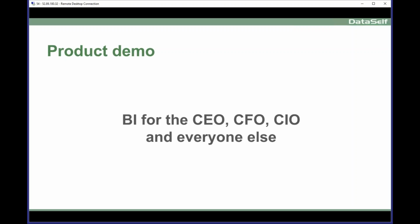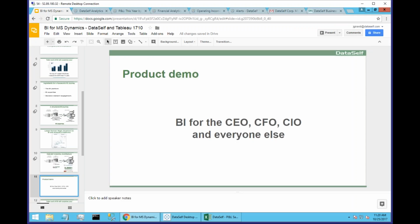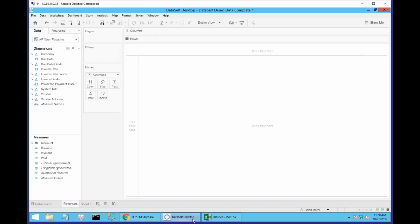So what I'm going to start the presentation with is actually one of the dashboards that the CEO uses every month. He goes to a board meeting every month to show the status of the business. One of the dashboards that he's using was, before DataSelf, done by IT, and every month, at the end of the month, IT, marketing, and other people would spend about 2 days to get that dashboard properly refreshed with the latest information. I'm going to show how the CEO actually created the dashboard by himself and how that's working today.